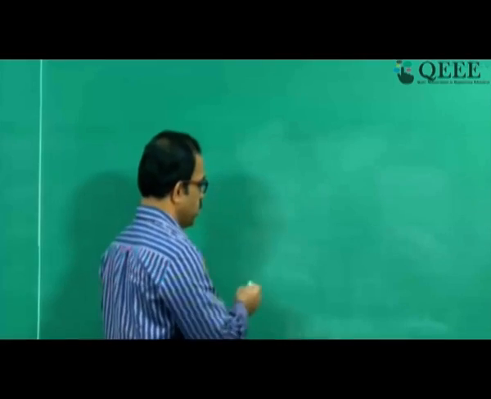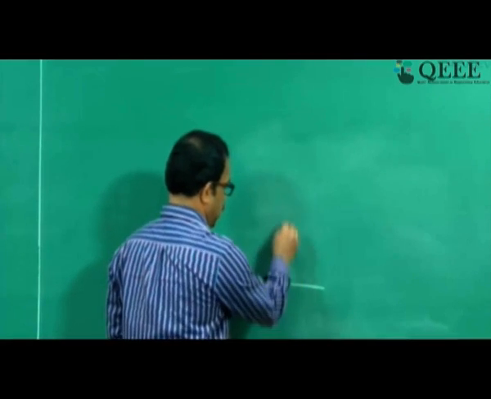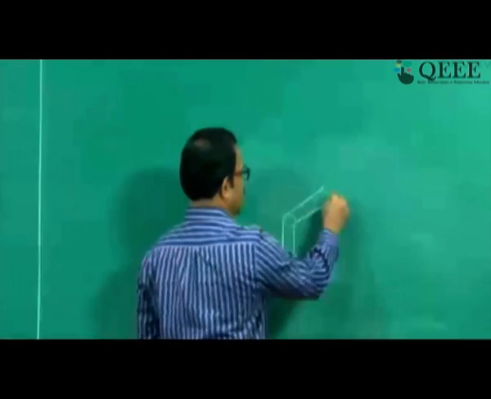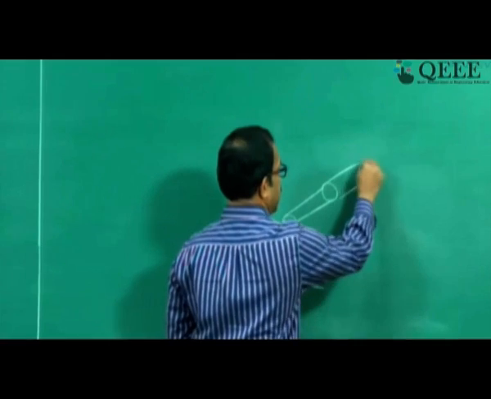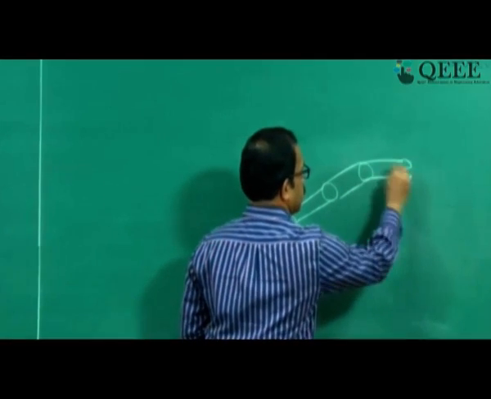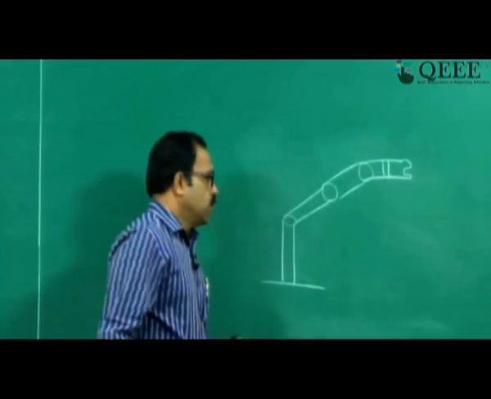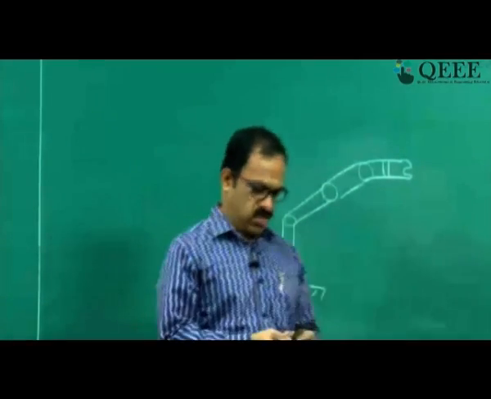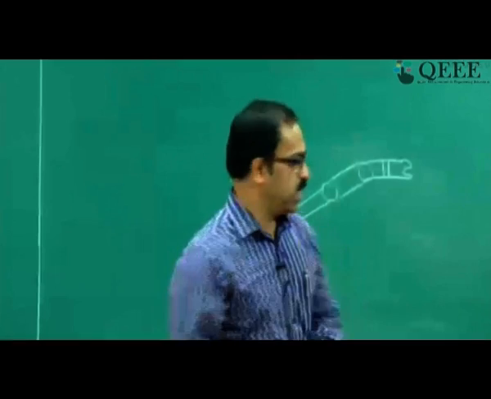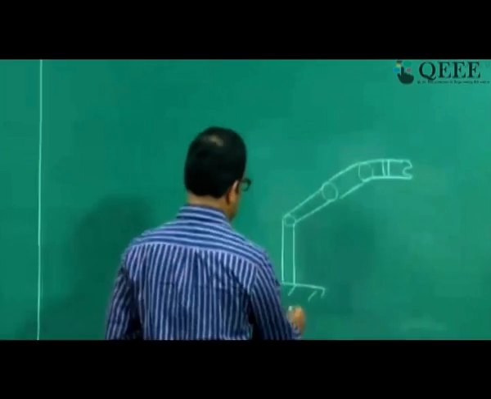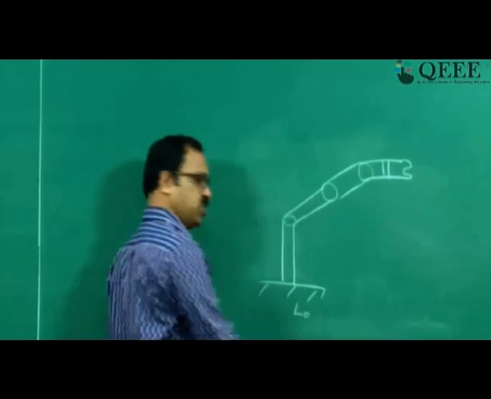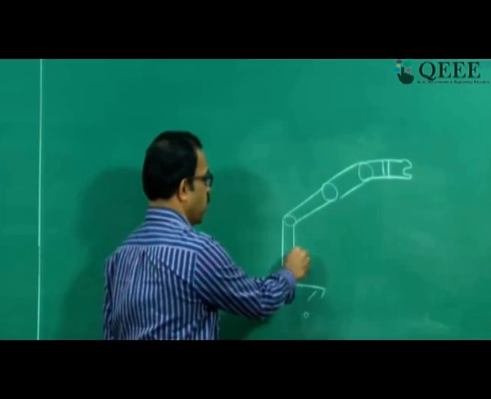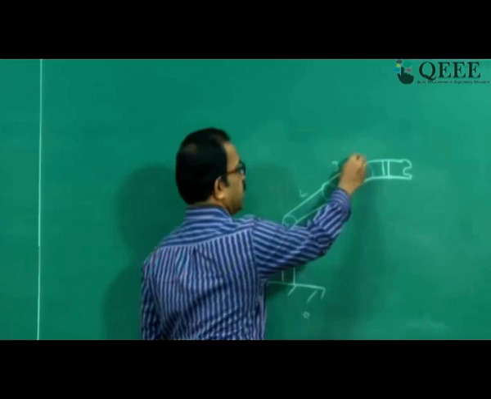So we assume that there is a robot, as I showed you in the first case. We will have a robot manipulator like this. The first step is to number the joints and links. We always start with link 0 as the base, so I put 0 as the base, and then link 1, link 2, link 3, etc.